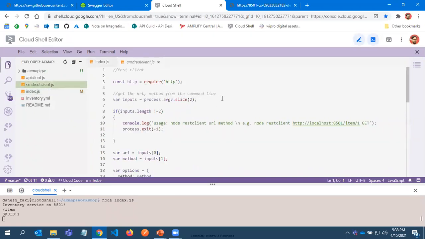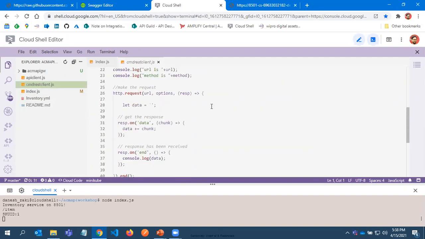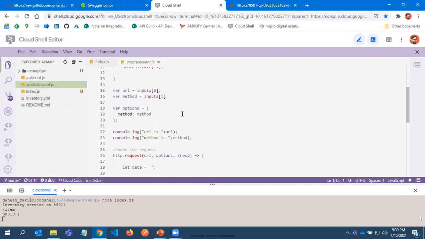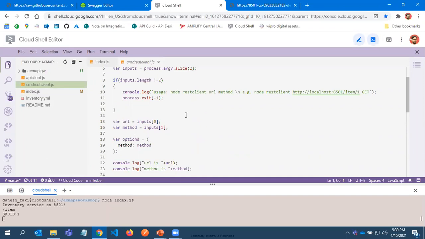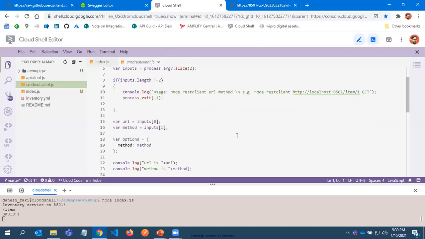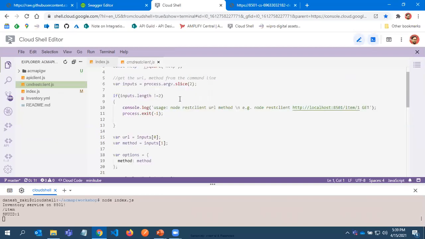So if you see here, there is a command line client. Instead of a browser, we will have to use this client where we will actually call this particular URL. This is not different from what we learned last week, the sample client which was calling the NASA API, a similar piece of code. Just to refresh the memory, instead of going directly to NASA, we are taking that input from the command line.